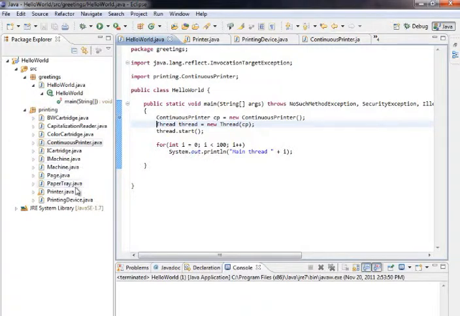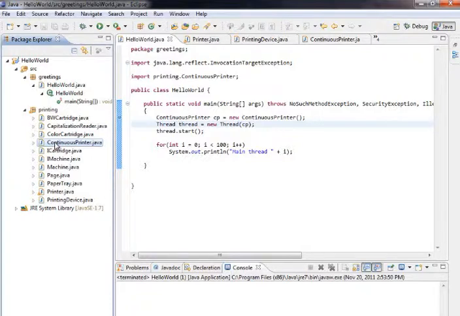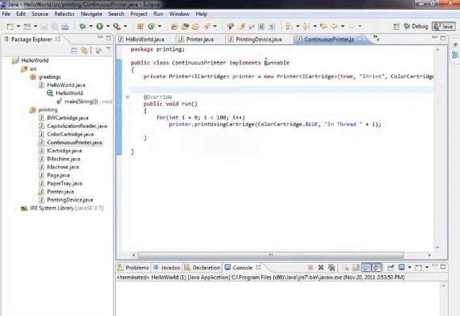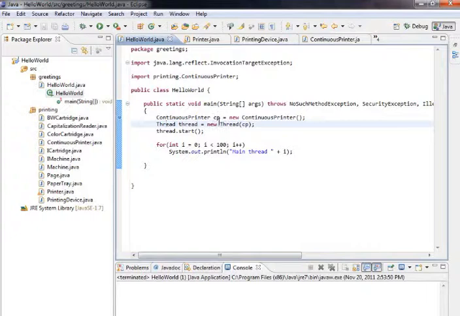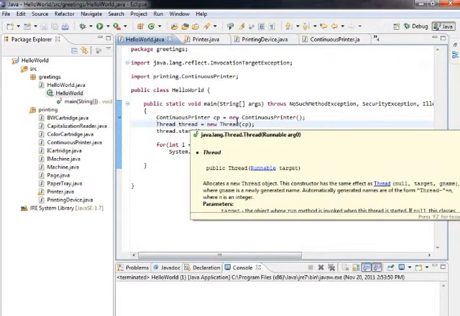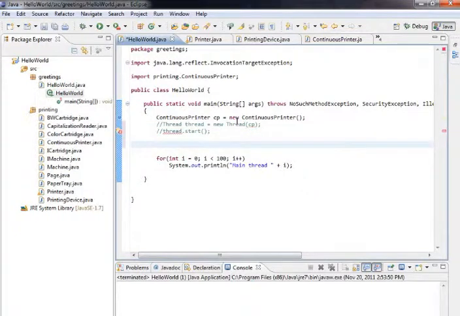The executor is going to use anything that implements this Runnable interface. If you remember, with our continuous printer, we had changed this so that it implements the Runnable interface. Using this Runnable interface, it basically can behave like a thread when we passed it to a thread. So we had done a new thread and passed in our continuous printer, and it was able to run it as a thread. With an executor, we can run the same thread, but we can have a lot more power over this. In fact, we don't have to run it multi-threaded. So this is a real advantage if you want to later reconfigure your application and control how the threading works.